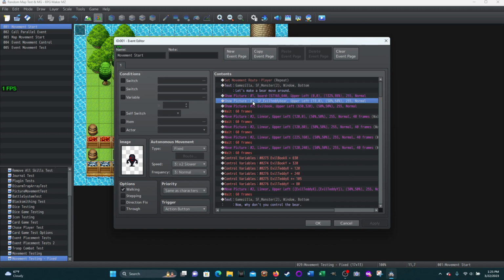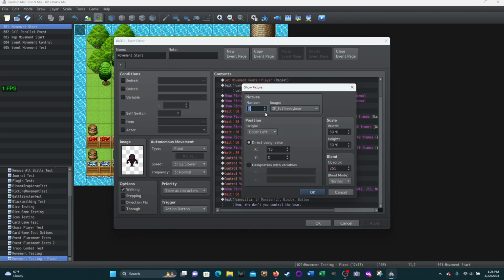Then this is showing another picture, the evil Teddy, on top of the board. As you put pictures, the first picture you show is going to be the bottom layer, if you will. If you put another picture, number 2, somewhere on top of the first picture, picture number 1, then picture number 2 is going to show up on top. So this is just setting the picture number 2, evil Teddy, right?